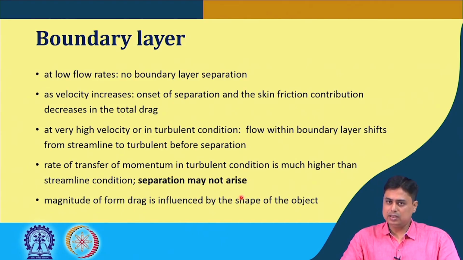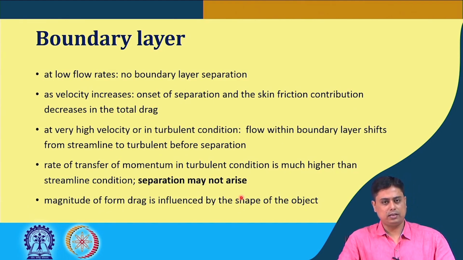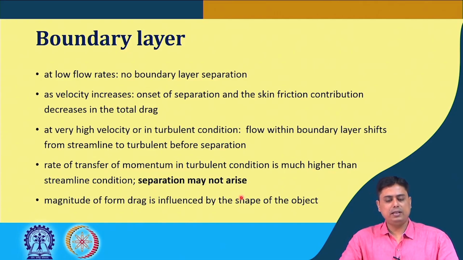So, this is the condition at the very high velocity or the very high turbulence region, the fully turbulent cases. Now, even before the separation takes place, if the boundary layer shifts from streamline to turbulent, then what happens is that the rate of transfer of momentum in the turbulent case is much higher than in the streamline conditions. So, the separation may not arise.